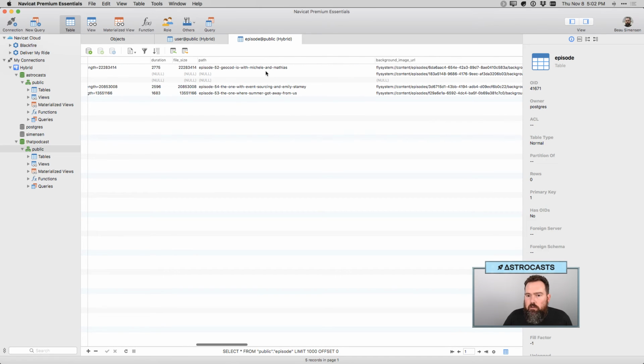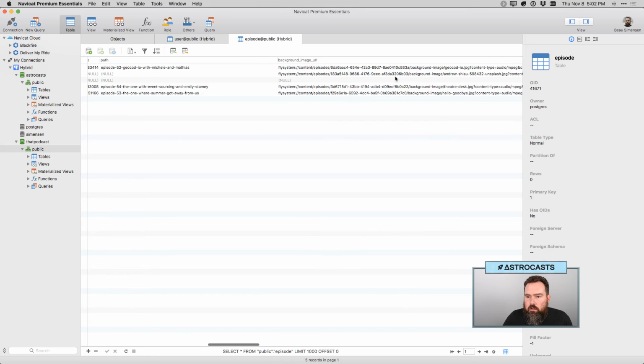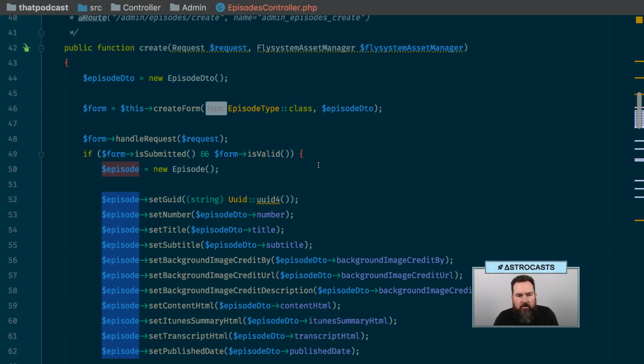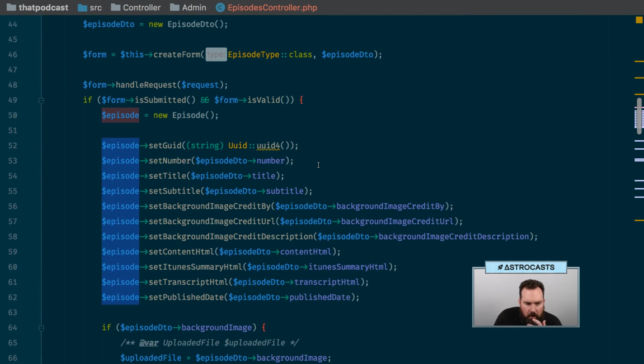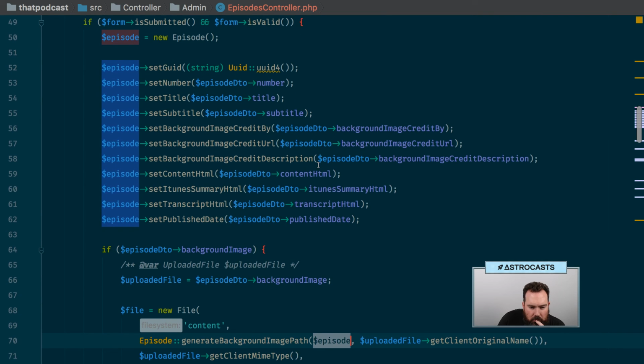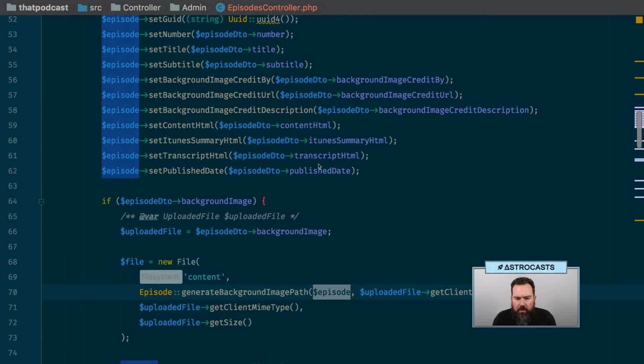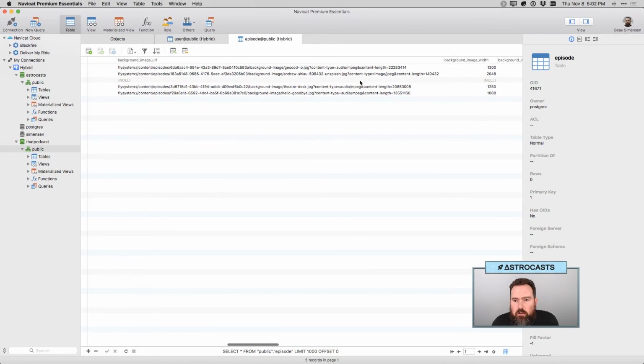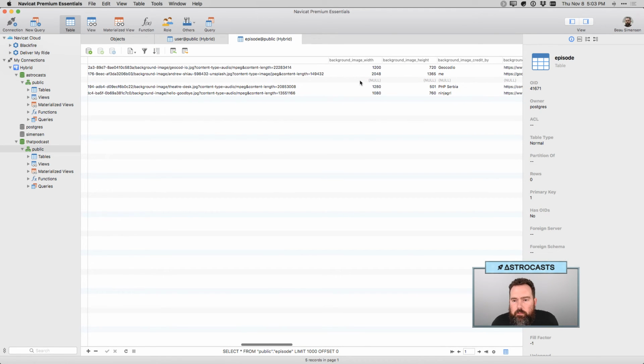So background image URL. Yeah, I didn't actually set it. Interesting. Did it get the width and height though? Nope.